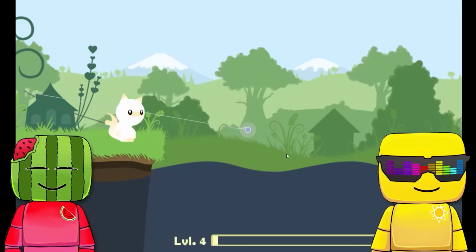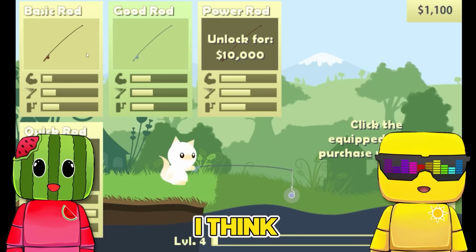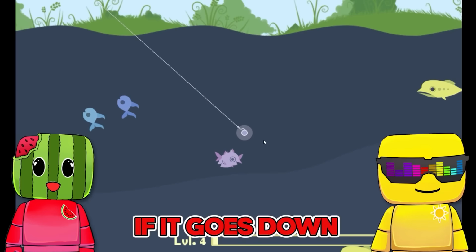Okay, how do we get bigger bait? We gotta figure that out. I need to catch these little guys and turn them into bait. Trust me. Oh. Just eat it. Eat this. I think I ruined it by putting this rod on. I gotta switch rods. Can you not control if it goes down or not? I can't really control it, Melon. I'm not gonna cap. I think we need some upgrades.